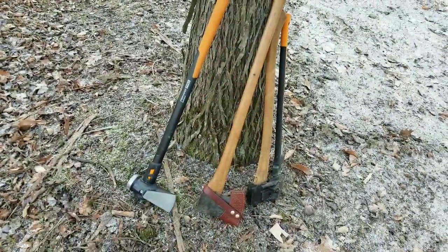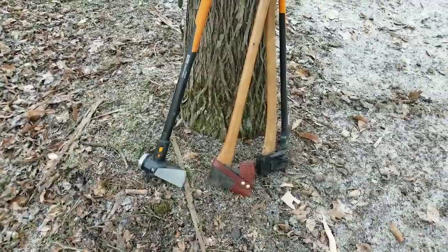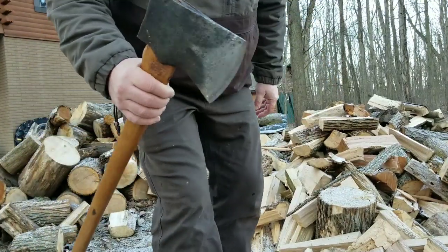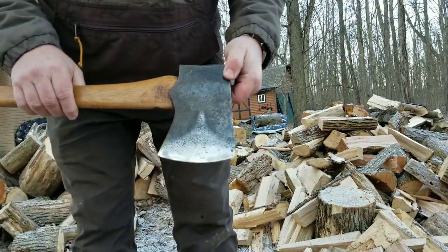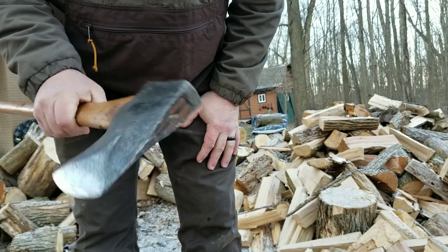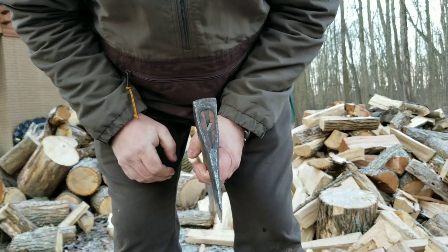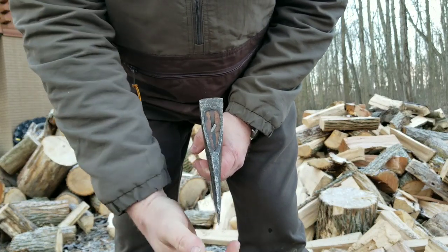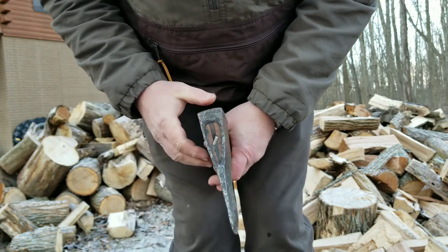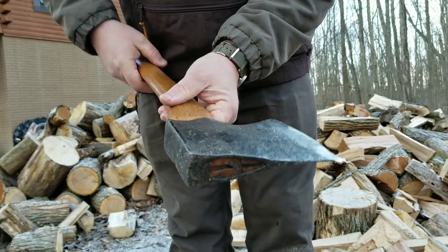Straight handle, I think it's the 36 inch straight handle, Falls City Kelly Works jersey pattern. We'll give you a closer look at that. It's a jersey, Falls City Kelly Works, beat up. I bought this thing for 50 cents, hung it on this handle. It's a crappy hang, did it years ago. It's one of my very first axes, but you can see what's nice about a jersey is it's a nice thin bit for chopping and digging into the wood, but then it quickly spreads out into a big wedge at the pole. Big fat pole, good for pounding wedges, all that stuff.